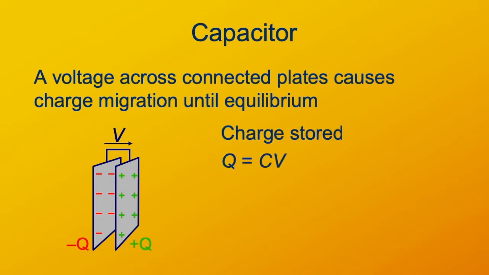So the amount of charge stored we can call Q, which is going to be proportional to the voltage because the higher the voltage across the plates, the more charge that you can store. So C is the capacitance of the capacitor. Capacitance is going to be a property of a particular capacitor. The unit of capacitance has to be a Coulomb per volt because you multiply a voltage by it to get a charge. So it's a Coulomb per volt. That's known as the Farad, whose symbol is capital F.